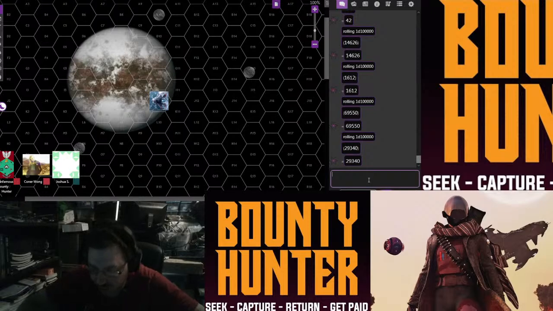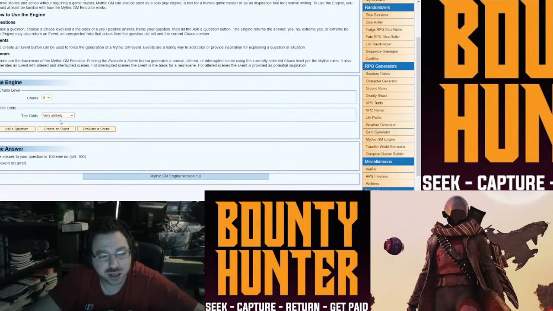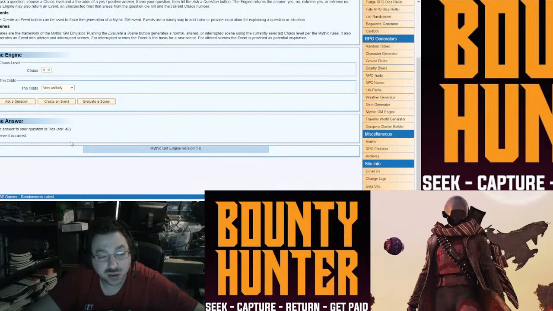So I'm down to 600 credits, roughly. So yeah, we got a 70, and that was 30. Maybe we get a good deal. I'm gonna look at, do we get a good deal? Very unlikely, just because of the place we are in. Oh, but it says yes.